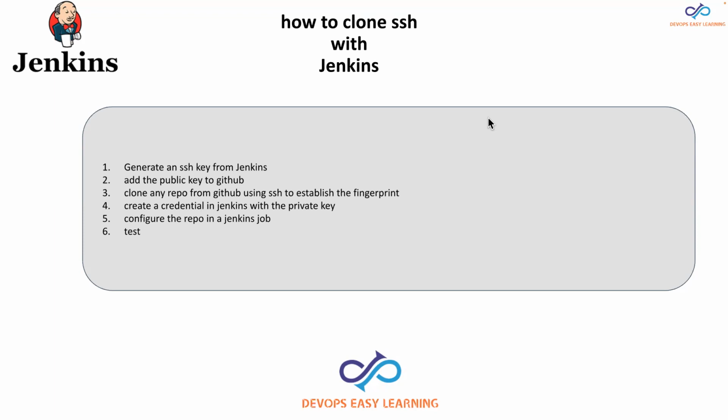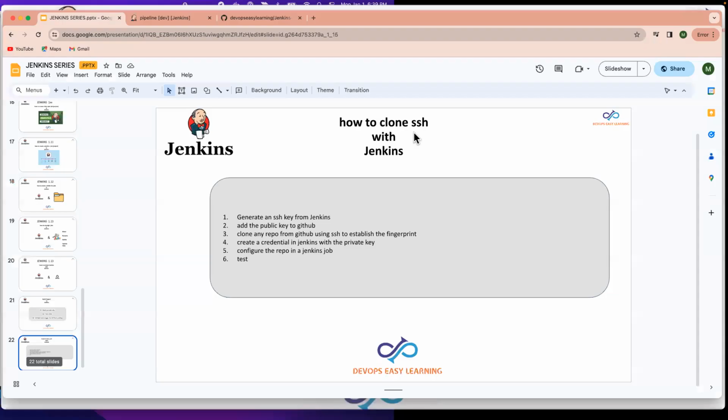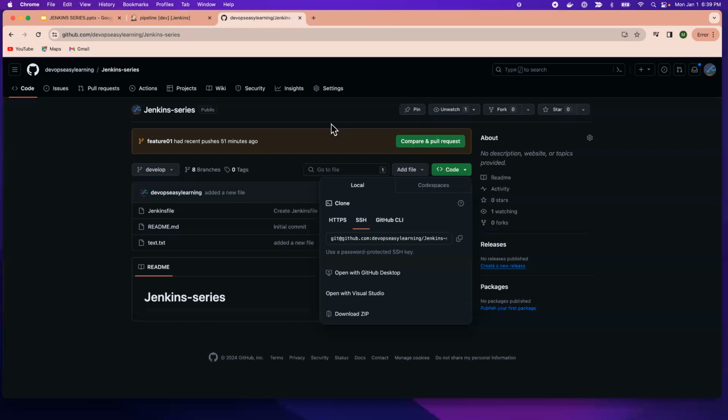Today I'm going to show you how to clone SSH with Jenkins. It is very important that you know how to clone SSH with Jenkins because at work we don't use public repos. We use private repositories at work, and for a private repository you will need to clone SSH with Jenkins.